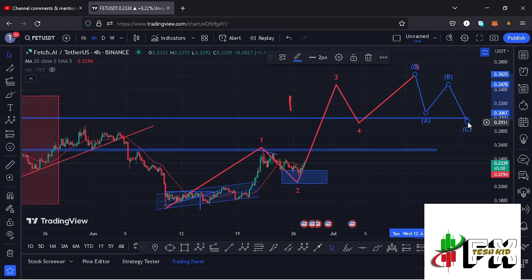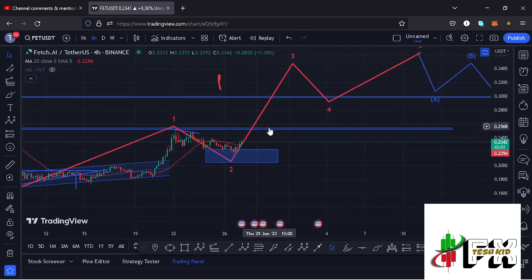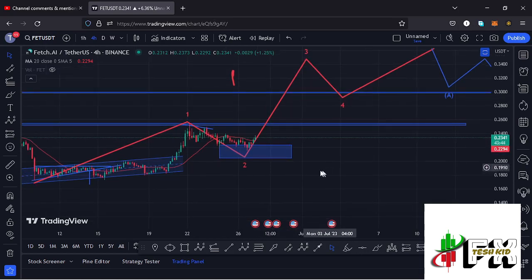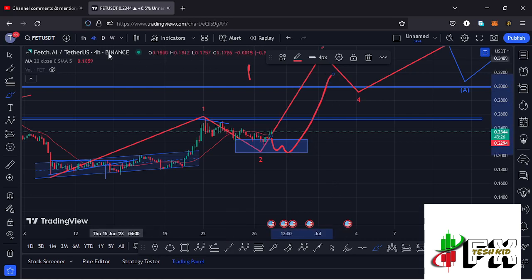Alternatively, in case we don't see that breakout to the upper side, giving us a break above key areas of resistances, that is at around the $0.25 mark, and the start of that impulse in the formation of that wave 5, and we continue heading further down, then we can expect a bit of a breakdown move, fully maximizing our blue target area in the formation of this wave 2, within which we can expect the turnaround once the low is in the formation of that larger Elliott wave count 3. So that is what I'm expecting on the short-term point of view.